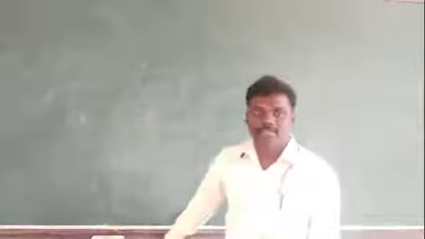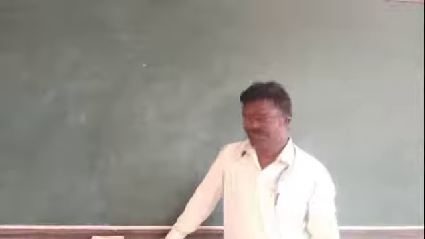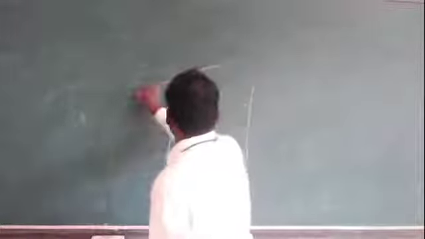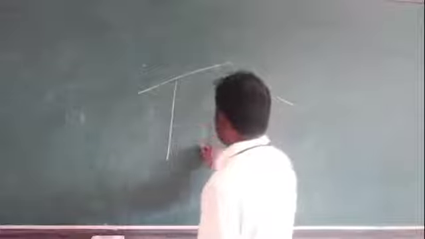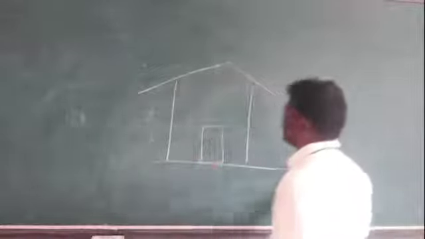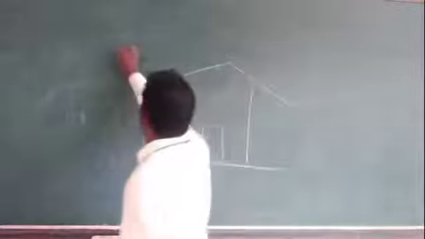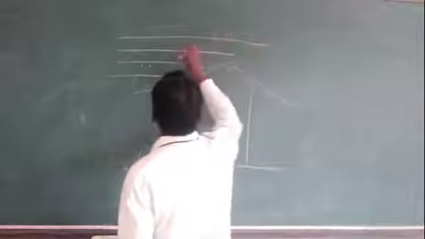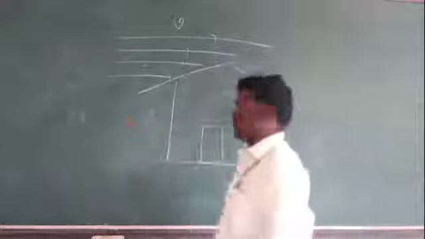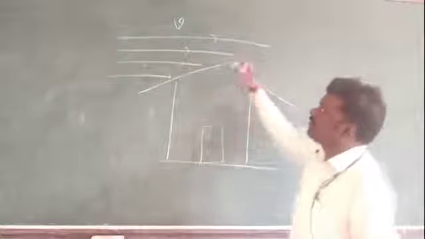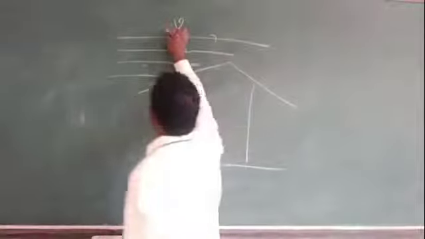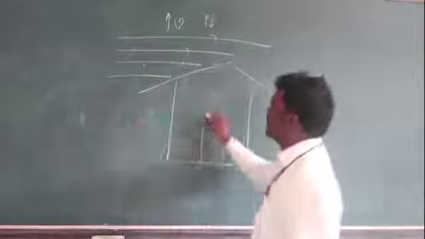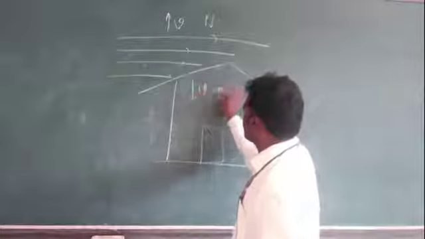And one more application of Bernoulli's principle we can observe. During the summer, wind storms come. Take the roof of this house. During the summer, the wind blows with great speed. At the top, the velocity of the wind is more, and the corresponding pressure is less. Inside, velocity is less and pressure is more.